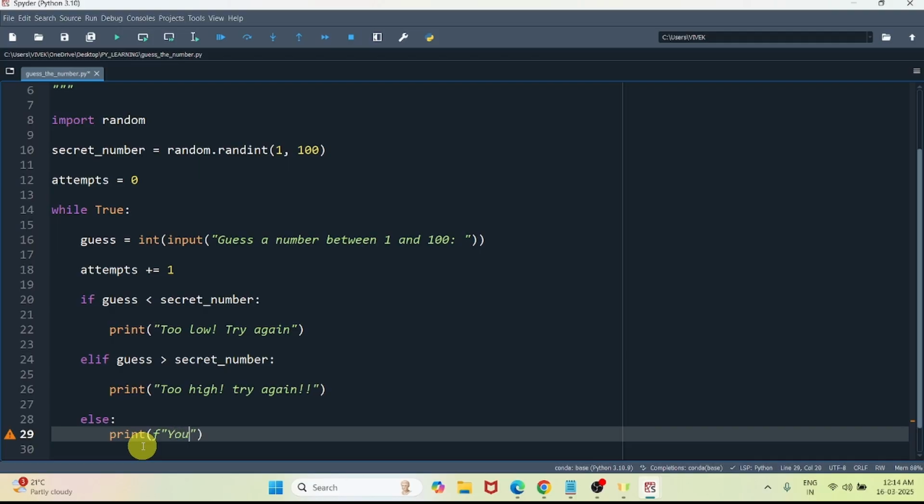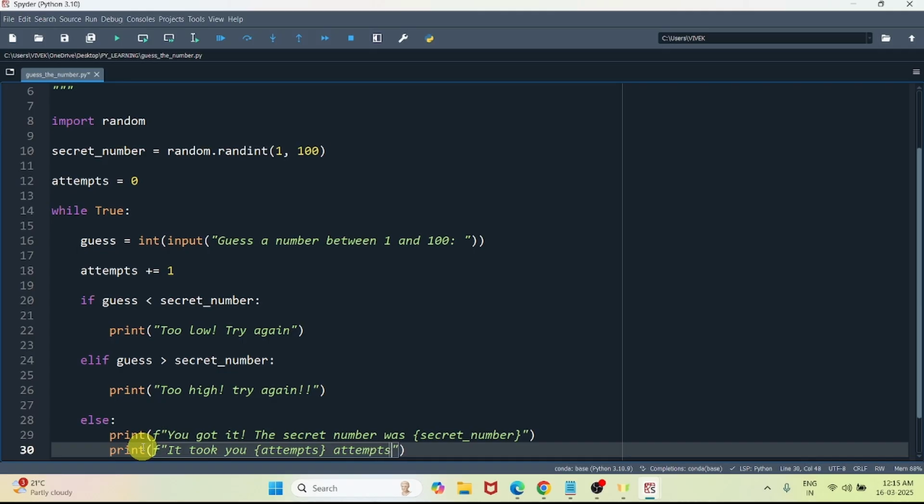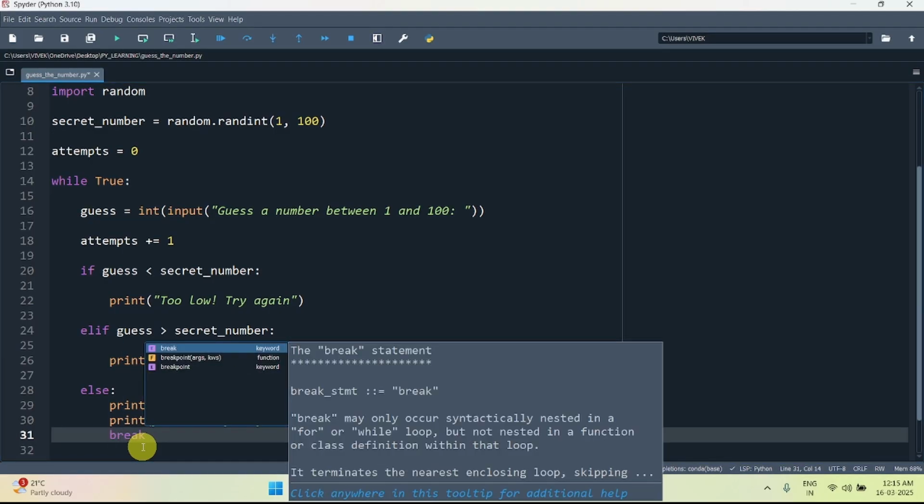Then an f-string telling the user they got it in these many attempts. Now, if the user guessed the number correctly, we will just break out of this loop.